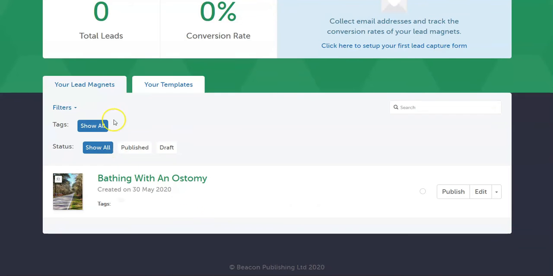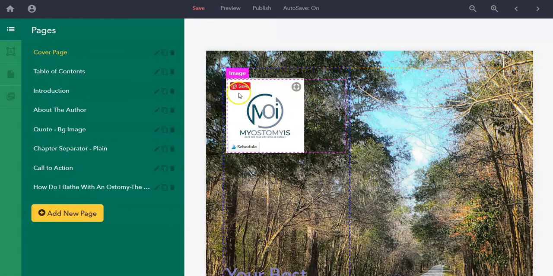Okay, so let's take an inside look at the lead magnet that I worked on creating earlier. We're going to go into edit. I want to show you what I find really neat. For me, as an older person who's been challenged by doing online work, this is relatively easy to work with. These are the pages that were downloaded with the template, and I picked a certain template. If I want to work on the cover page, that's where I'm at right now. If it's in yellow, it's where you're at right now.